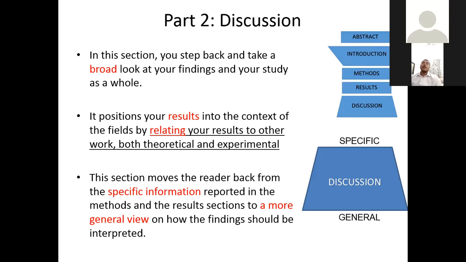Maybe you can also mention that apart from E. coli, there are also other hazards in running tap water. For example, another microbe which you did not mention in your study, that could be possible. And also you can mention the mechanism of E. coli, how E. coli affects the consumer who drinks water containing a lot of E. coli and so on. But you don't have data on that, right? You don't collect the data, but you take it from the literature. You correlate your findings to that situation. Okay, so this is how you can do it.